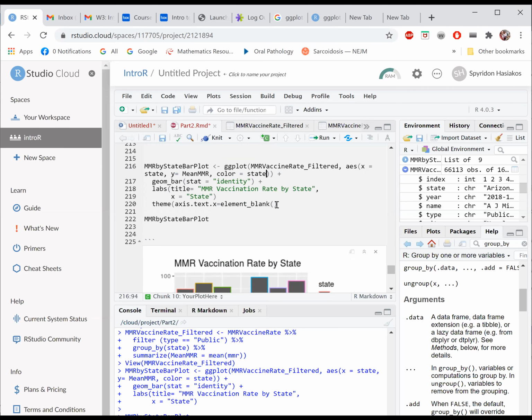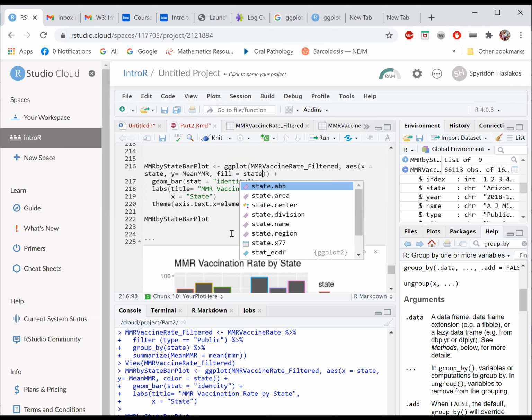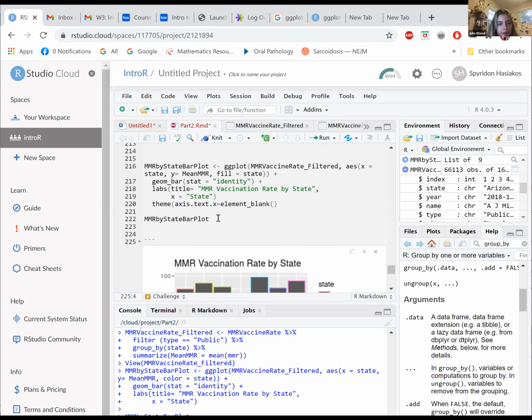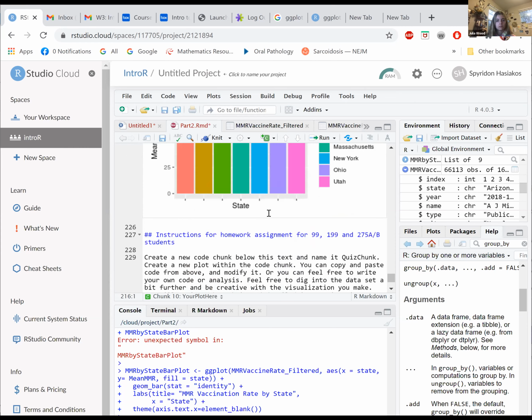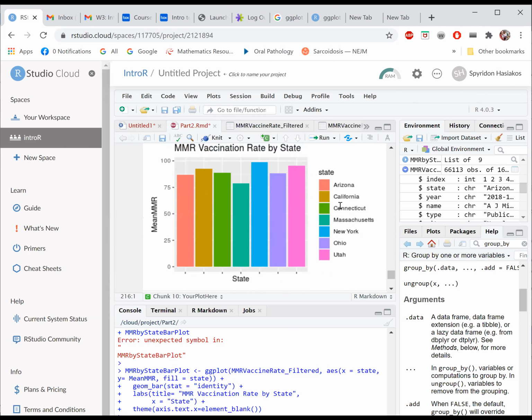So instead of color equals state, you could do fill equals state. And then don't forget your plus sign. I think you're just missing another parenthesis at the end of theme. Yep. Much better. Awesome.